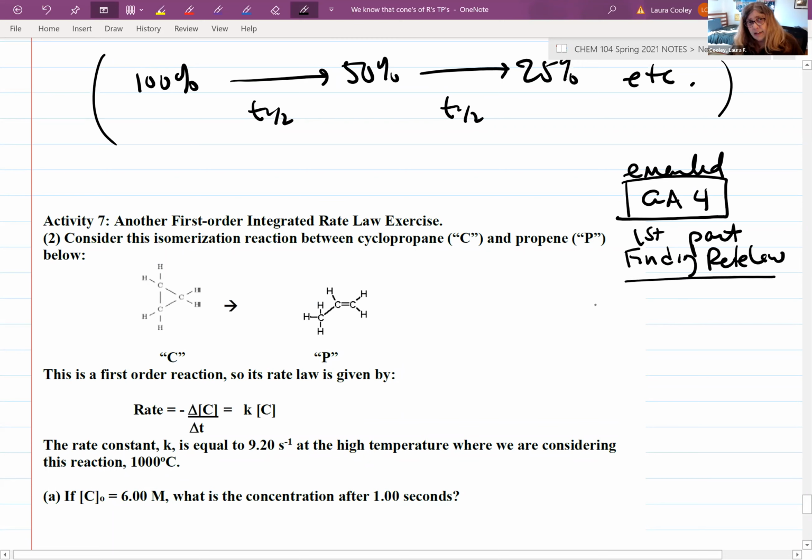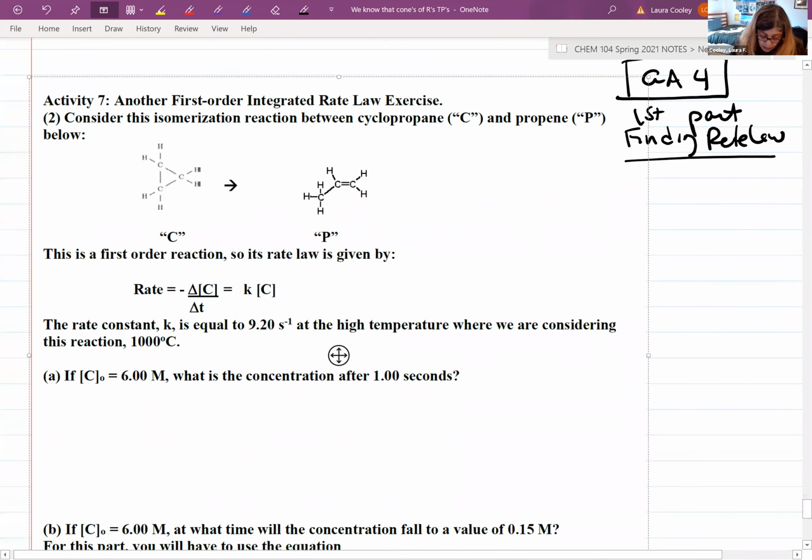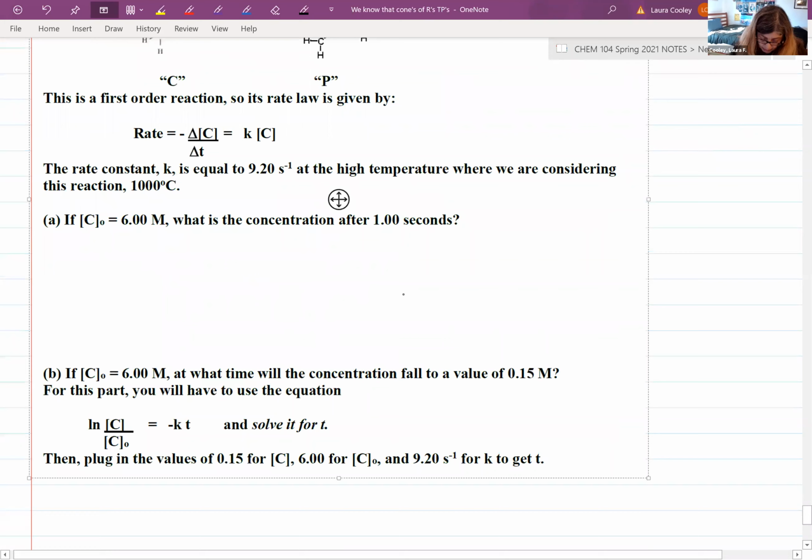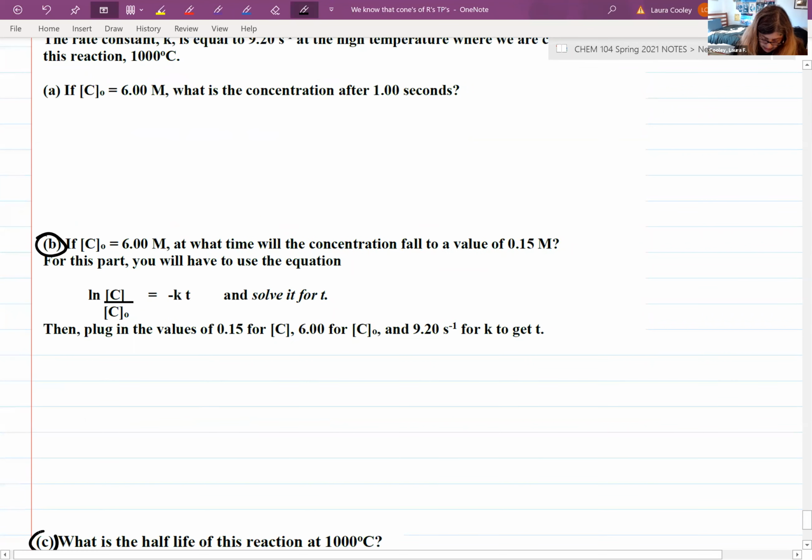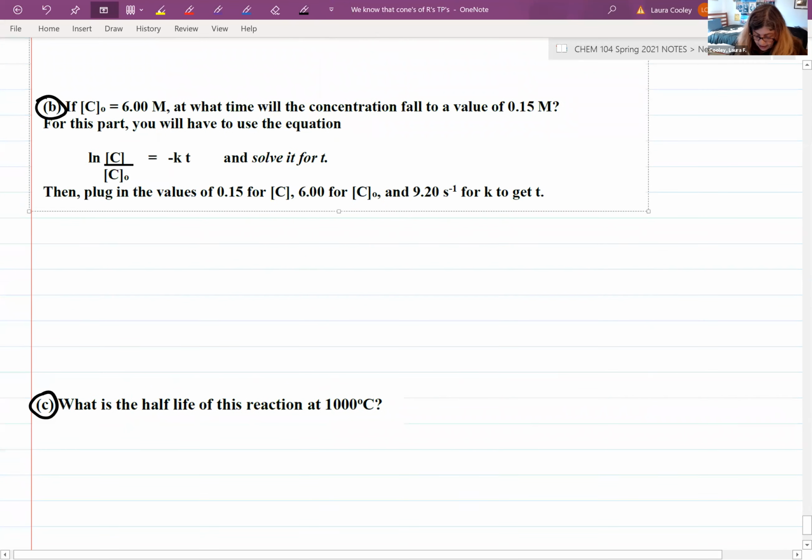Okay, then the second part is actually 2 parts of this problem. So in this problem, I'm going to do with you right now B and C. But A is part of graded assignment 4. It's a lot like the activity we just did, activity 6. We've done many examples of this, so you could do that.